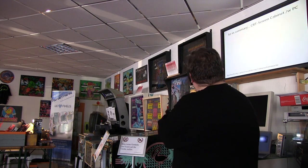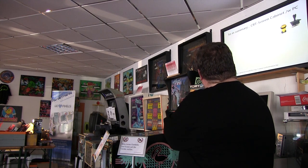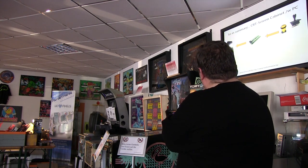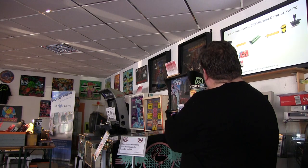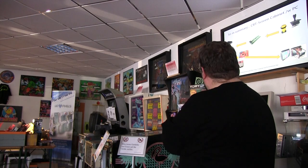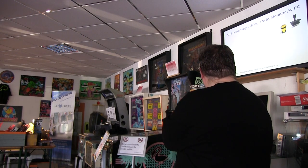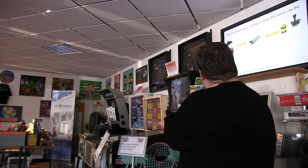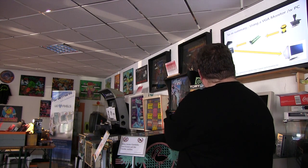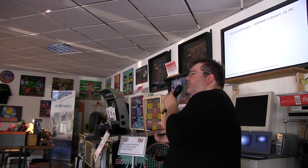So suppose we have a PC in the cabinet now. You start again with your buttons and your joysticks. You go into the USB controller, into the I-PAC, which will go into the PC. The PC will then output a video signal to your arcade monitor or your TV. And if you have a VGA monitor, you have your buttons into your I-PAC, into the PC, and then straight to your video.